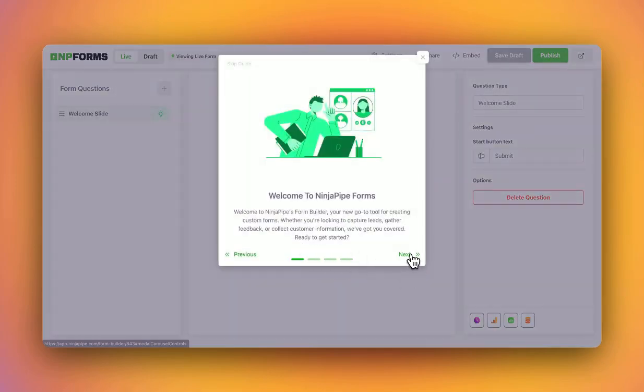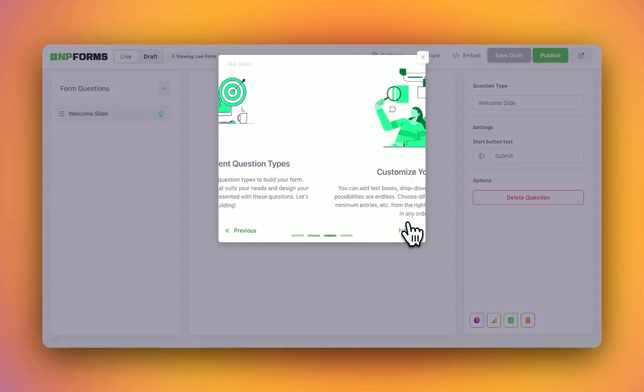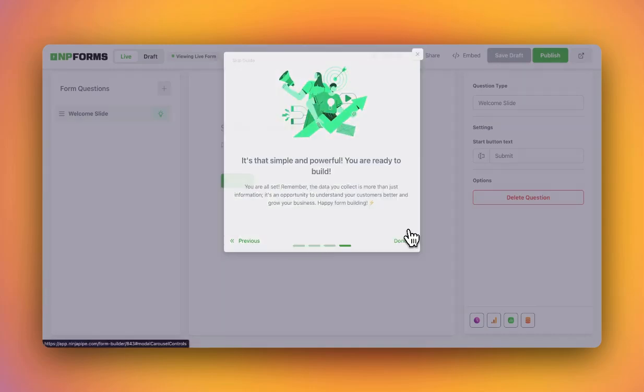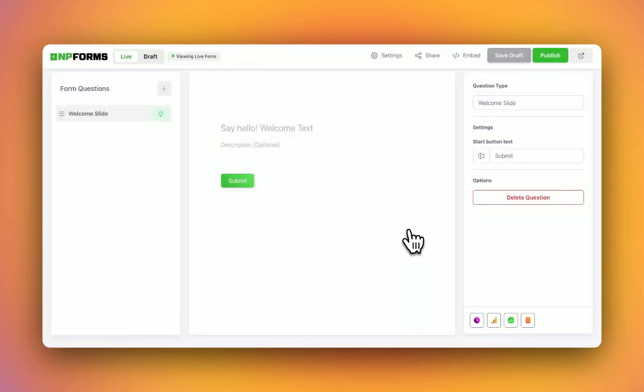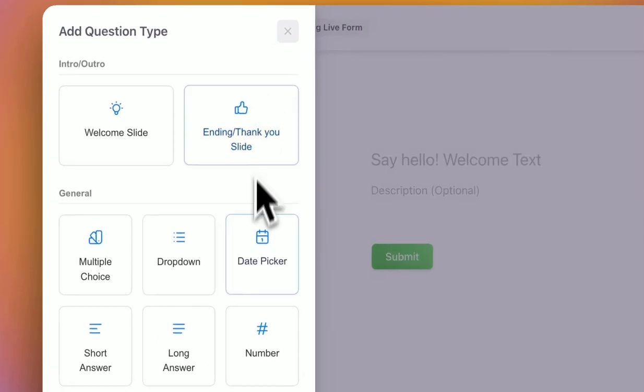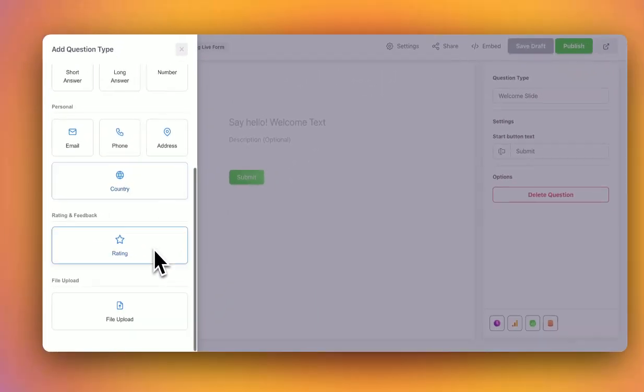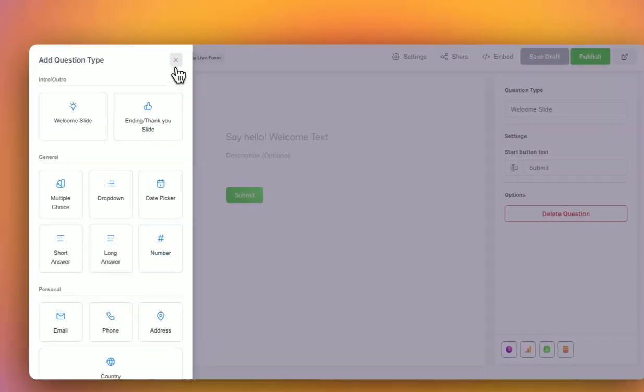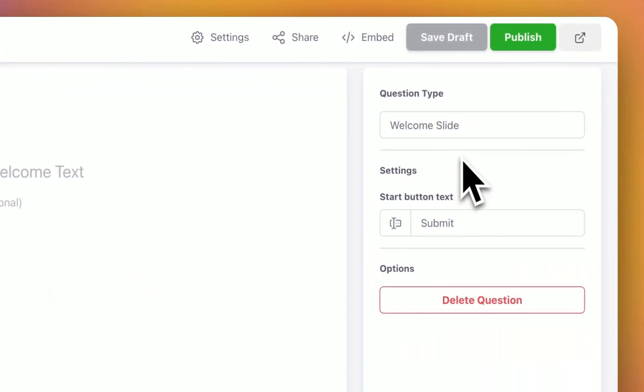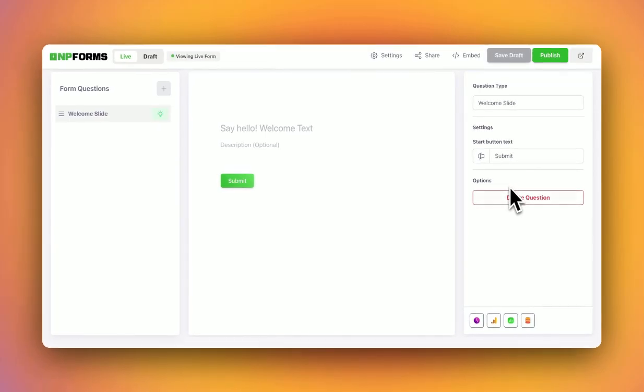The NinjaPipe Form Builder is an ever-expanding feature that you can use to collect form responses for different purposes in your business. To your left is where you can add as many questions of different types to match your use cases. With a variety of question types with more being added by our team, you should be able to collect any type of data from your form visitors. To your right is your Properties pane, where you can change the question settings. To your top is your form actions, which we will explore in a bit as well.